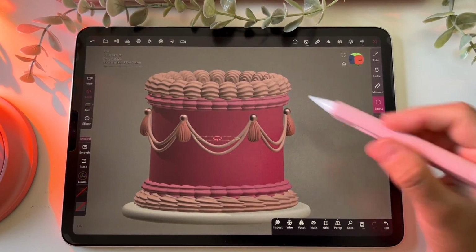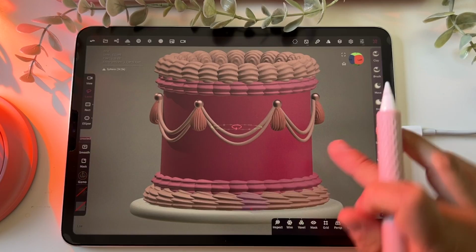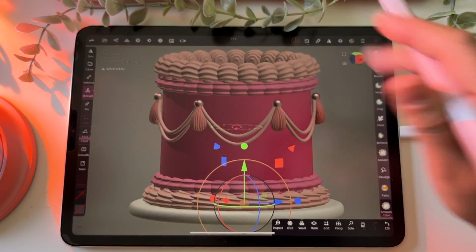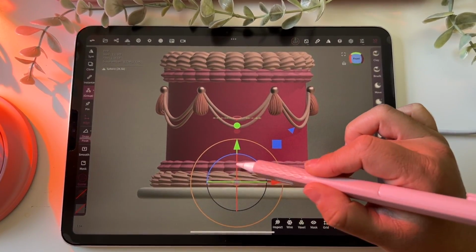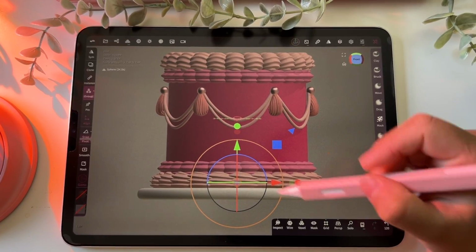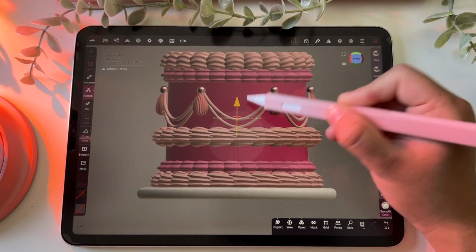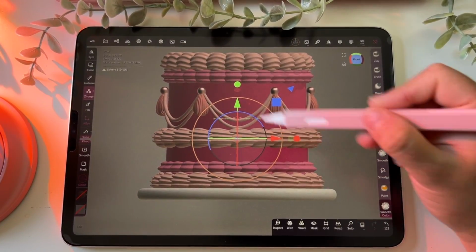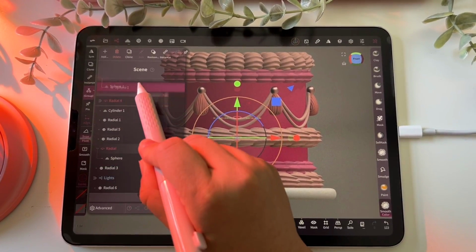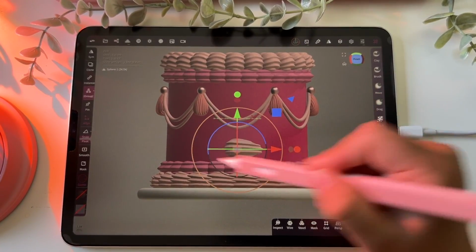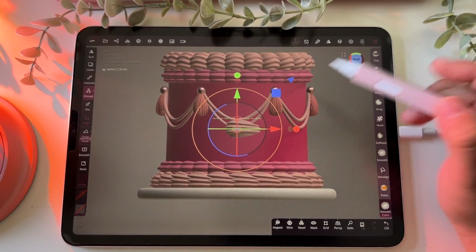Okay, so now we're gonna create a sort of draping effect for the cake, and I actually discovered this on accident one day, but it looked really cool, so I'll show you guys how I did it. And I'm actually just gonna grab one of these spheres that we created for our base piping, and I'm gonna duplicate it. So again, using the clone tool, I'm just gonna drag it out. Now it's duplicating the entire ring because it has been cloned underneath that radial effector, so I'm just gonna pull it out, and that way it's no longer being affected by the radial. And then let me just maybe scale it down a little bit.